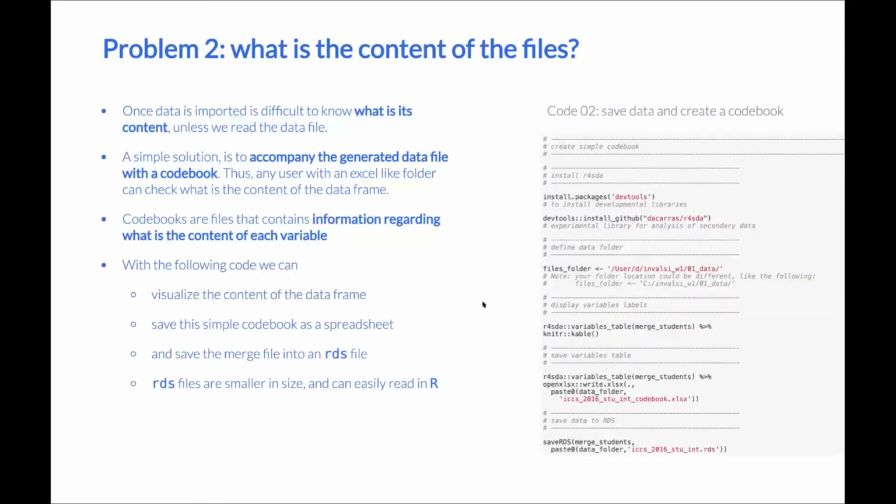So an easy way to create a codebook is to use the experimental library that I'm developing, and we repeat the same object that we created before. That is, we're just telling R where our files are located, and we're going to use the following lines of code. The variables table function is going to read the data frame and extract the descriptive information out of its content. So it's going to retrieve the variable names. It's going to create a single column of type. It's going to extract also a sample of values that you can see, and the labels that you would see, for example, in this kind of files if you open them up in SPSS or Stata.